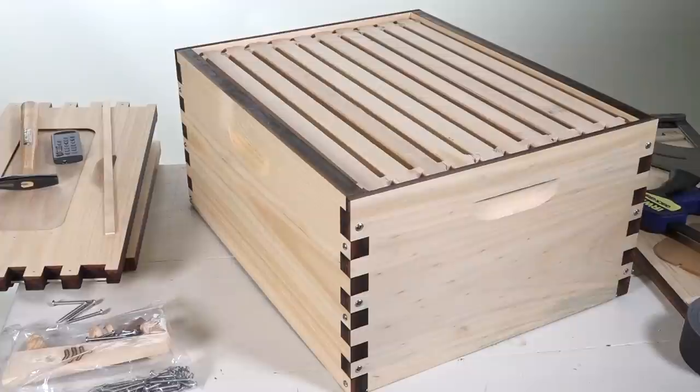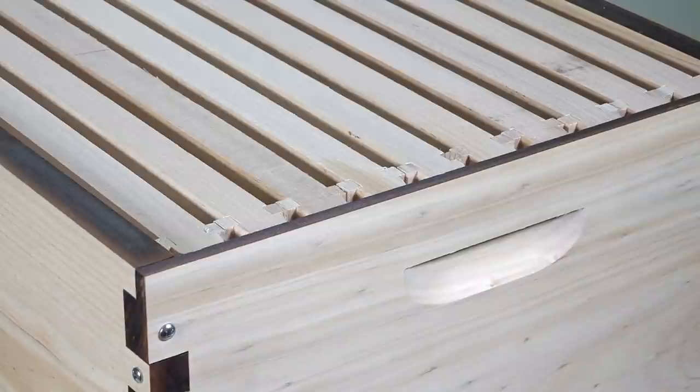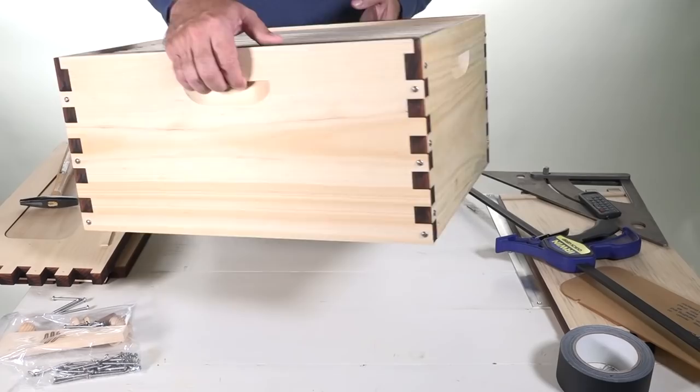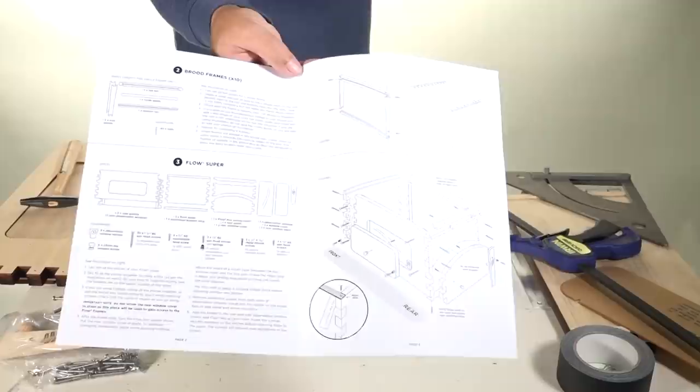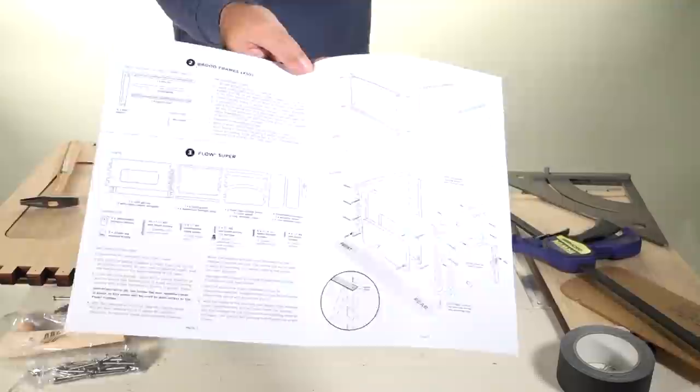Always square things up first, then tap in the brads if you want — these are included and I'm just tapping one together here to show you where I would put it. Notice that's 10 frames, so before you couldn't get the full Flow Hive with 10 frames to match up with a Langstroth 10-frame box. Here it is — it's bigger and it's better. I put in the acorn frames, which have just come out, and you can get those with double or triple wax dip. The bees really go after those. Next we're going to put together that flow super.